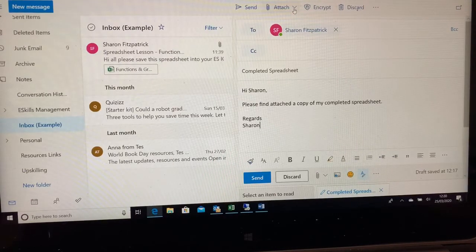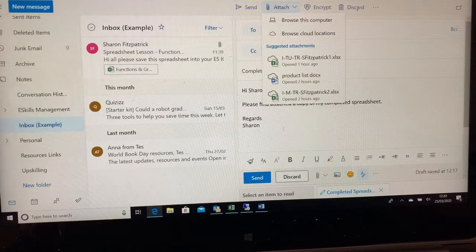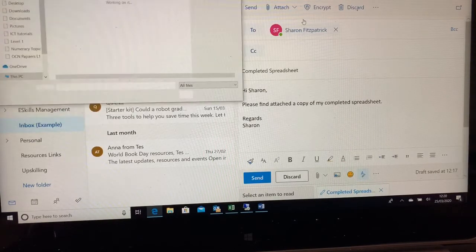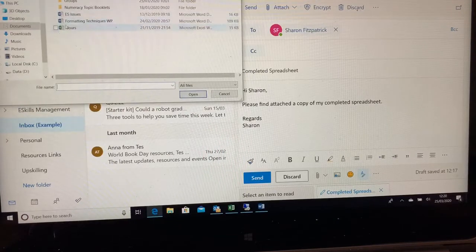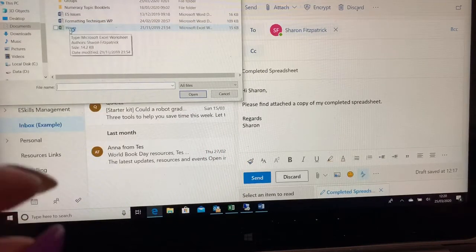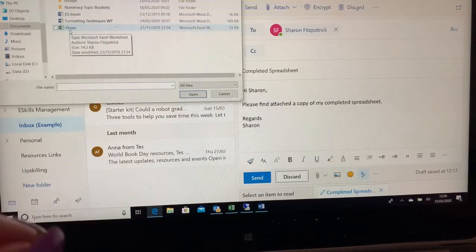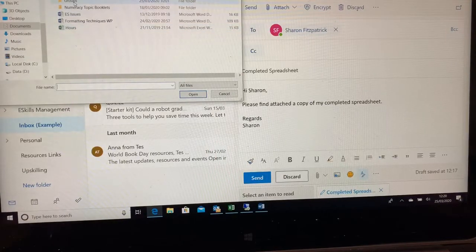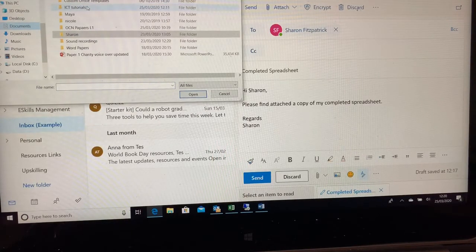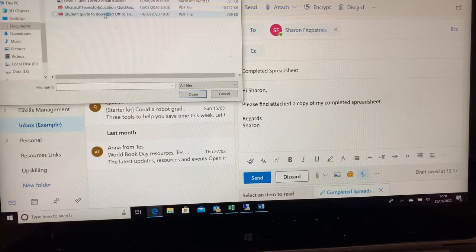So I'm going to attach the document that I've talked about here. So I'm going to browse my computer and then I'm going to attach my spreadsheet. So make sure that you have a document somewhere on your PC that you can attach to me. Even rename it to spreadsheets or something appropriate. So I'm going to go into where I have my work saved and I'm going to attach a document.